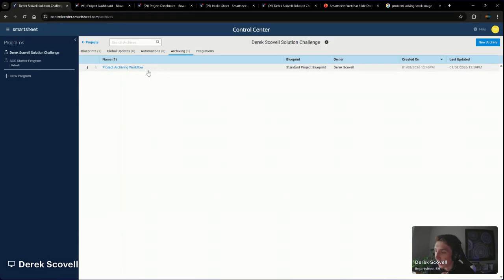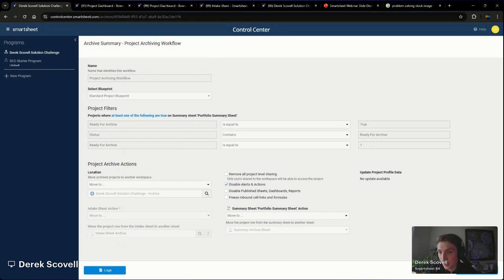Here we have our different archiving workflows. So you could archive different types of projects differently. Again, I've just set up the one, but you can be very specific. Construction projects are archived this way, and so you're following regulatory practices and everything is up to code. Here we can say, what filters do we need to be true in order for this project to be ready to be archived? So I said at least one of the following has to be true. Ready for archive is equal to true, and then these are all changed as well. In reality, this could be set to all of these need to be true because they all change at once, but 6 in 1.